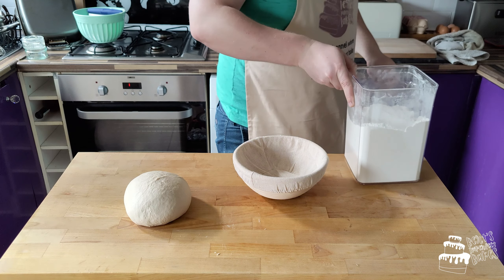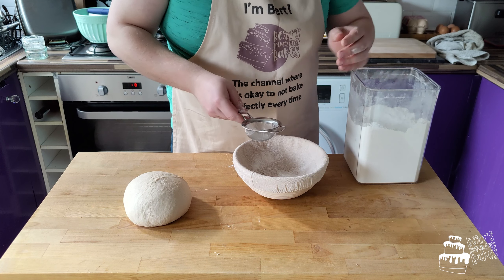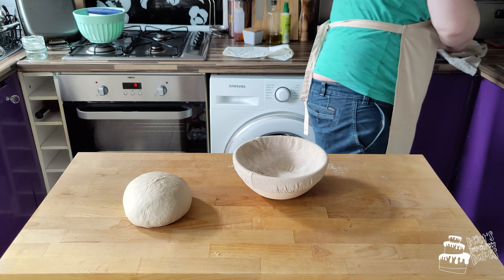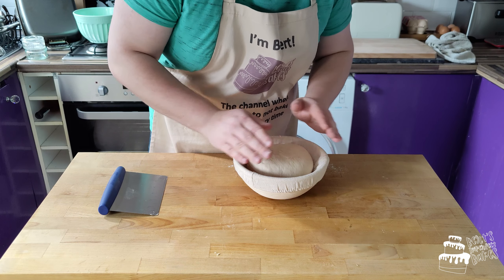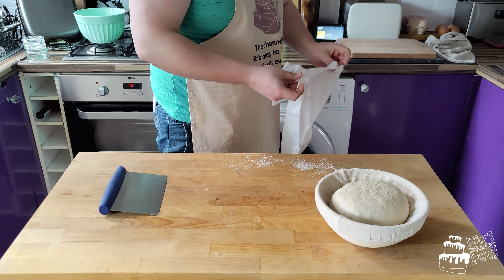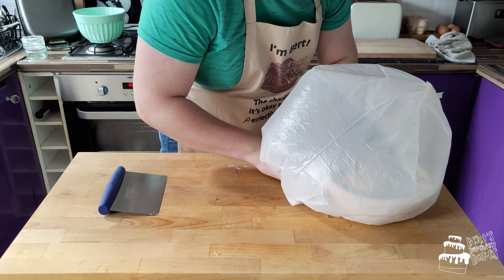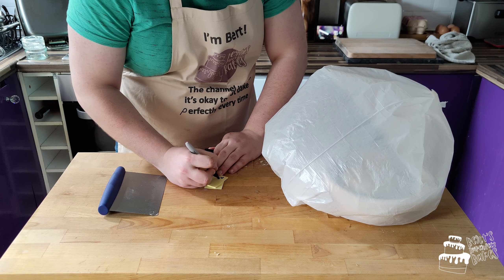This is a proofing basket, normally used for long fermentation like sourdough. My wife's been more than happy to let me use it — actually even use it — because every time I make sourdough, it goes wrong. So I thought I'd use it in this, but later on I decided to change it out because the dough does get quite big after it's proofed. And most importantly, always name your bread. So this is Bob.